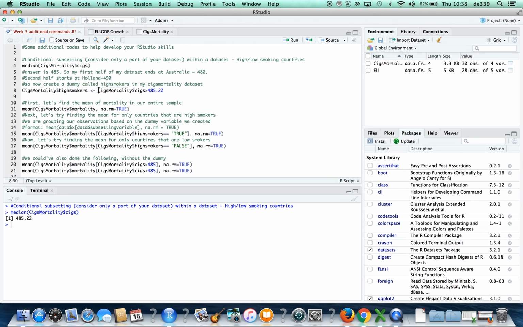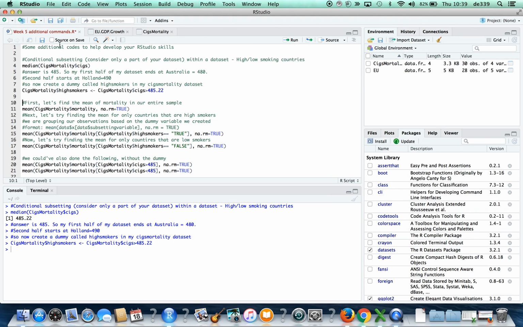We're going to be defining the true statement, what qualifies as true here. High smokers will get a value of true if the cigarette consumption variable in my SIGS mortality data set has a value greater than that median. So I'm going to run this command, okay?